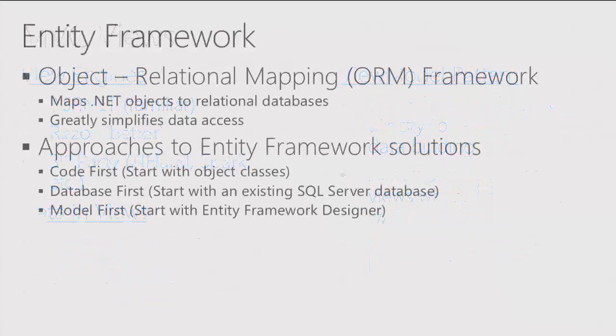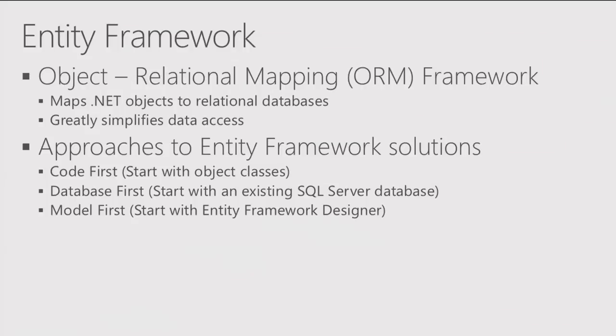The other topic that I want to just sort of touch on before we dig into demos is Entity Framework. Entity Framework, if you haven't checked it out, is an object relational mapping framework. And basically what that means is that you don't have to write much of a data access layer. It's going to do all the heavy lifting for you. There are three ways you can do this. One is code first, where you literally start with some object classes, some very simple classes. And Entity Framework will generate the data access based on that, and will also optionally generate the entire database for you. You can use it very effectively against an existing database, and this is kind of my favorite method, so that's what I'll be showing today.